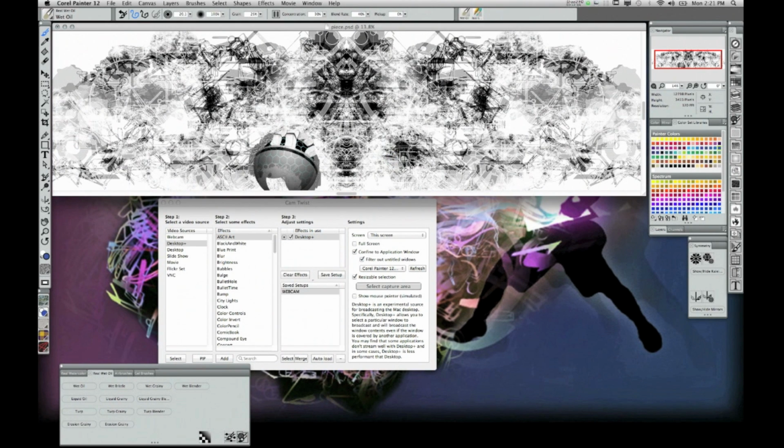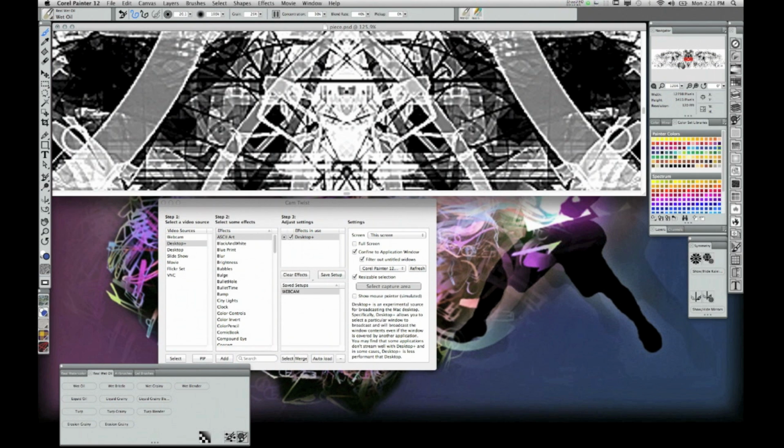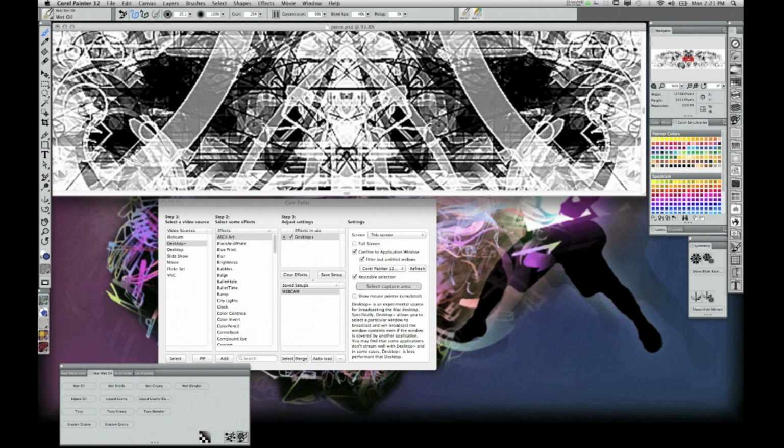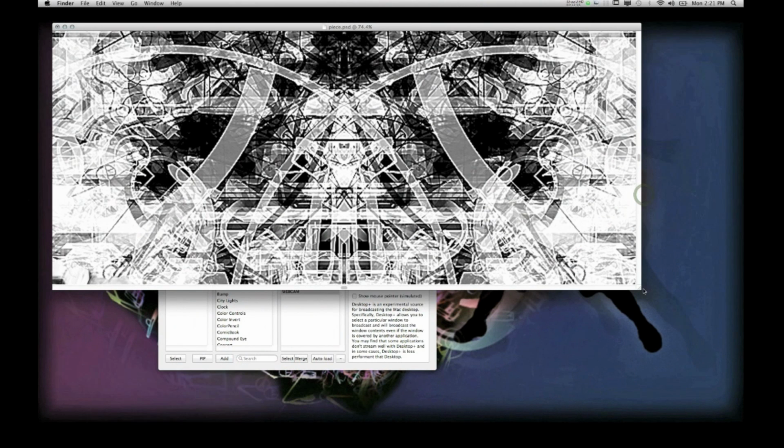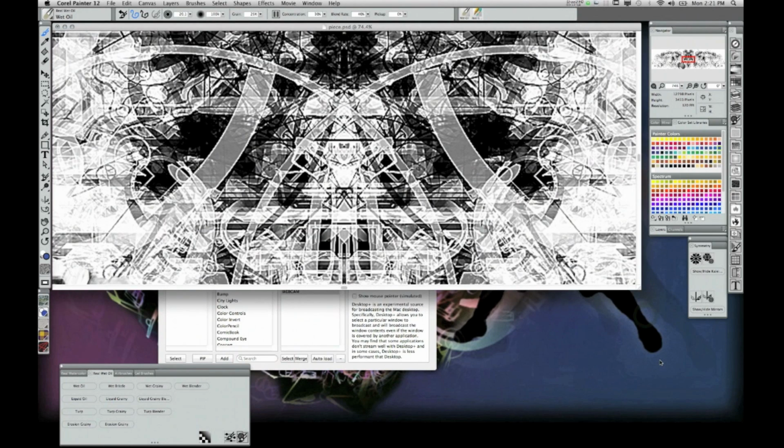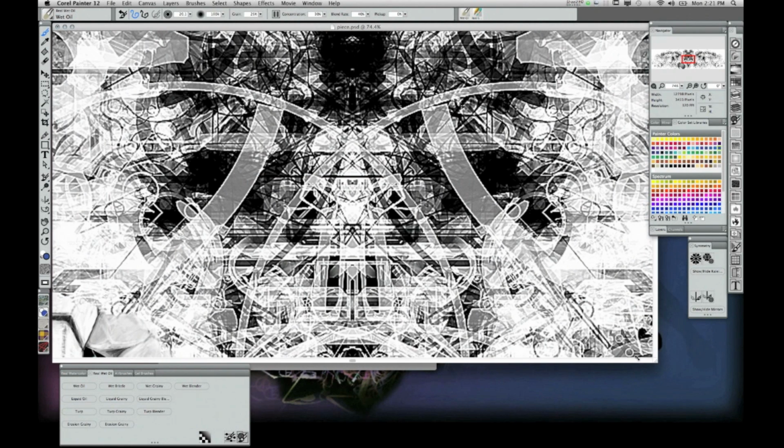Moving along. Next option is we can choose which application we want to capture. We're going to choose Corel Painter 12. Hit refresh. We're going to choose which section of Corel Painter we want to capture. So first off, we're going to go into Corel and see how much we want Corel to actually take up. So I'm going to go ahead and zoom in a little bit. And then I'm going to widen the canvas to as much as I want to capture. Well, my work area, till I'm pretty much comfortable with what I'm working with.